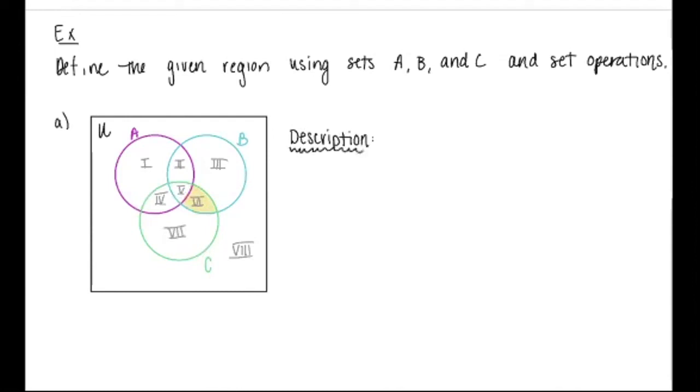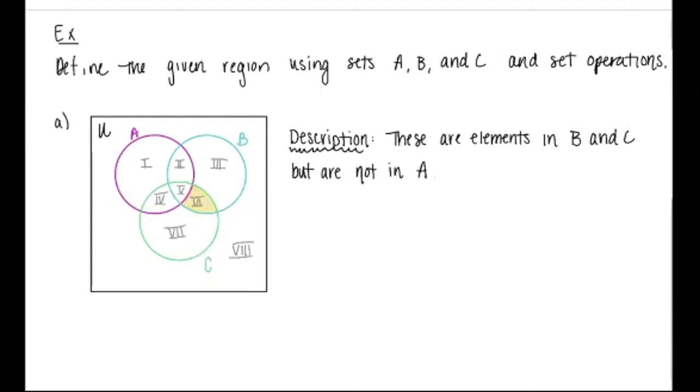If you were to talk about the elements in here, it's in the overlap of sets B and C. So these are elements in B and C, but I'm ignoring what's in A. So it's what's in common with B and C, getting rid of what's in A. So these are elements in B and C, but are not in A. Okay.